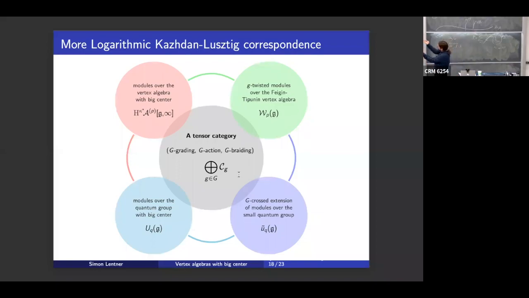If forced to prove this, the first step is that the zero fiber hides the logarithmic Kazhdan-Lusztig correspondence — that has to be the same representation category. Then you need to compare G-crossed extensions on both sides. If we had the uniqueness result for the Lie group case, we'd only need to compare co-associators, which is a small computation on the free field realization. Hidden in this picture is an upgraded version of the Kazhdan-Lusztig conjecture that is independent of physics or CFT. Checking that the zero fiber of the Langlands kernel is the Feigin-Tipunin algebra is already a difficult problem — we can only verify this in the small examples.